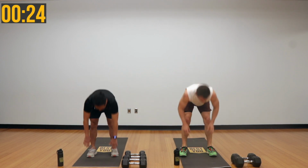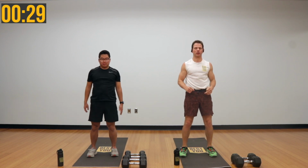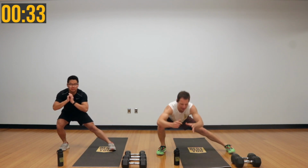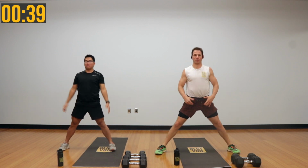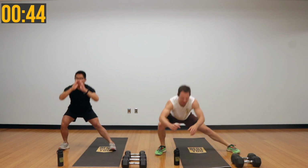Next one will be lateral lunge shifts. We're going to go there in 5 seconds. Our feet will be out nice and wide. 3, 2, 1. Feet out nice and wide. Then shifting over to the side, reset the center, and then switch. Keeping that one leg nice and straight, getting a good stretch through the inner thigh, dropping your hip and butt cheek down towards your heel.